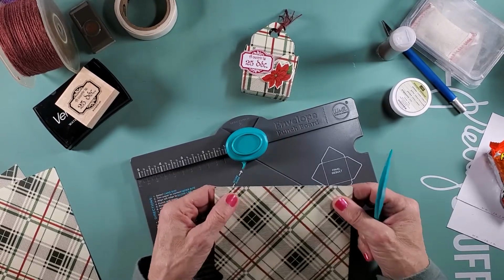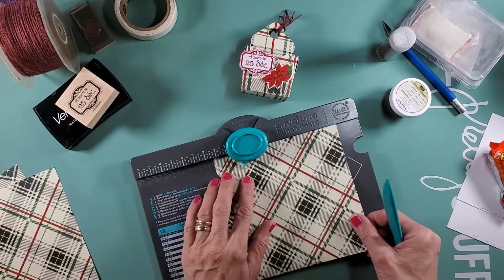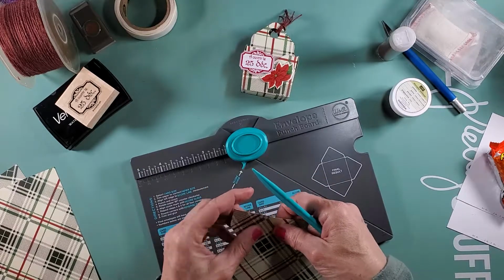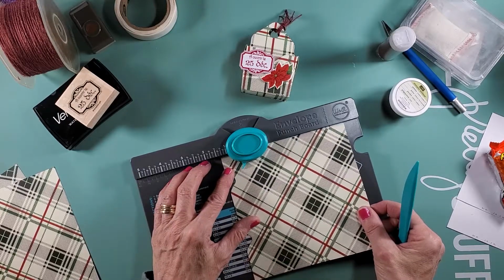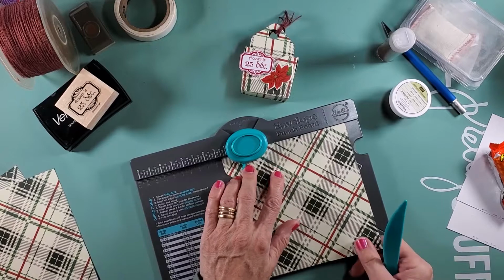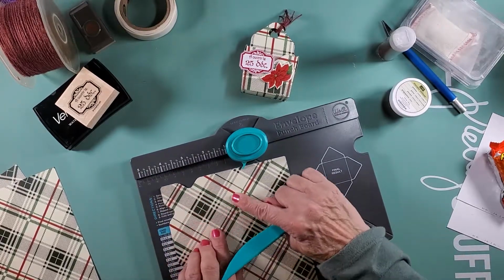All right. Then you're going to turn your paper, and you're going to follow your score line right here. Here's your score guide. And you're going to line that right up. And I know it's kind of hard to see, so maybe on this one I'll just crease it a little bit so you can see a little bit better. I don't know if that helped or not. But you're going to line it up here on that score. You're going to punch again, and you're just going to score down. And I will say, this is kind of hard to see, maybe it'll be better on the one I make for my daughter-in-law. Then you're going to come down and you're going to find your next score line.